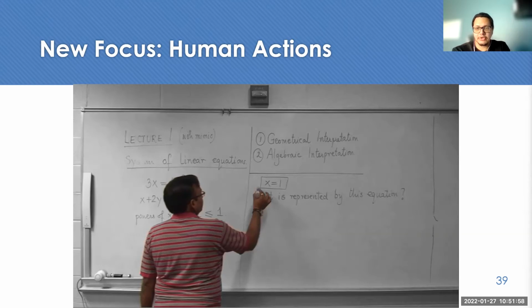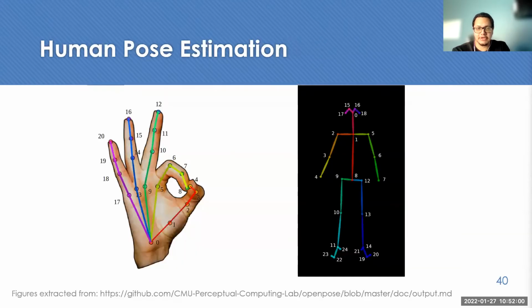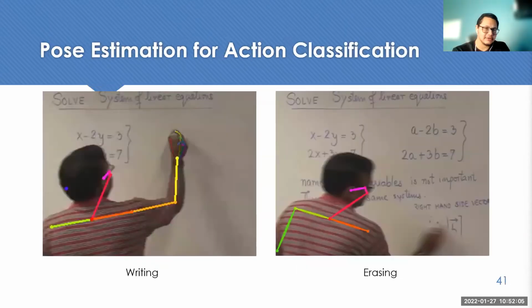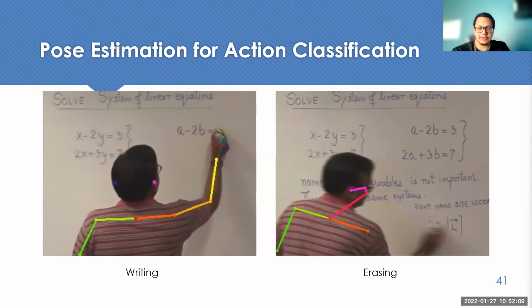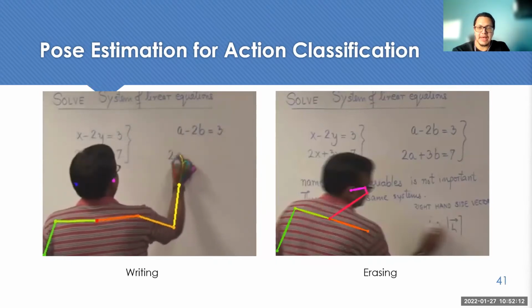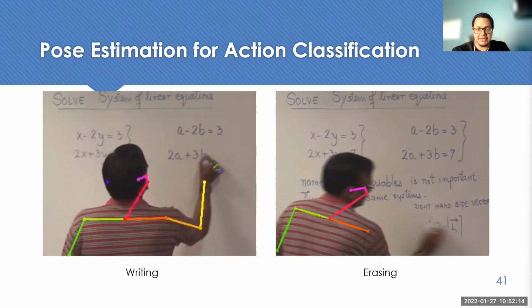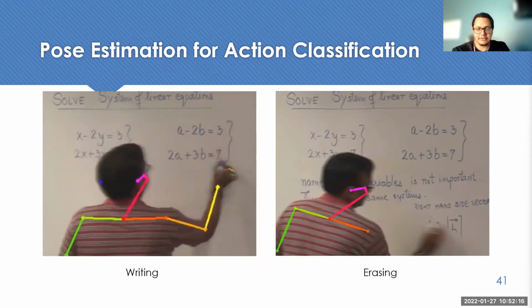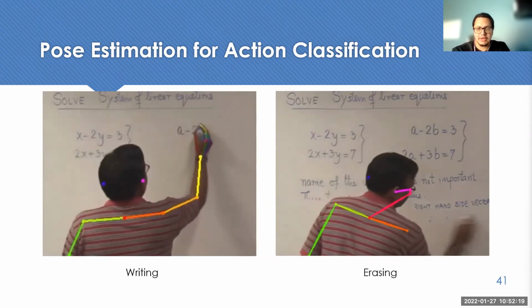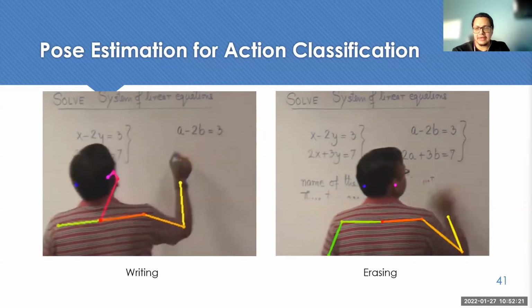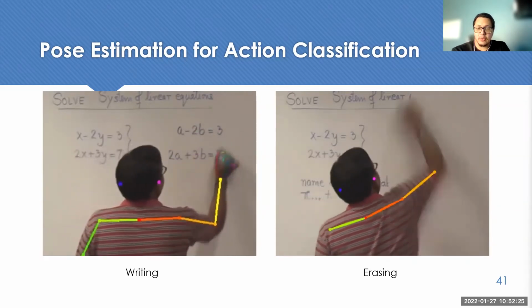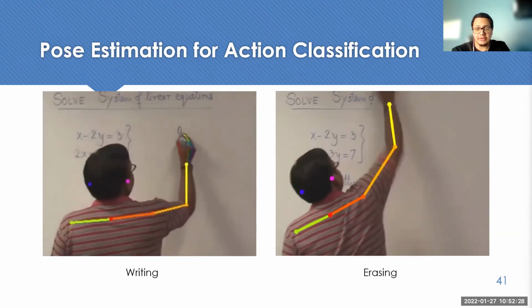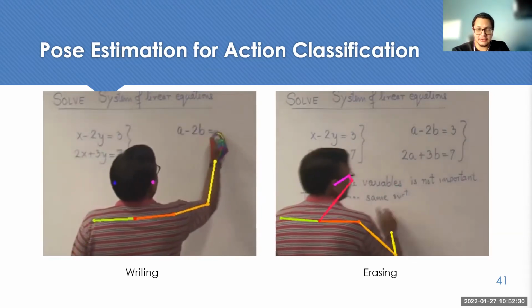And for that, we start with the pose estimator that will give us basically the pose of the speaker at different moments. So we can see where the hand is, for example, detect the back, the arm, the shoulder, all of that we can tell thanks to the pose estimation. And the idea is that we can analyze this pose through time to try to identify when the professor is writing or erasing, right? All of these patterns.